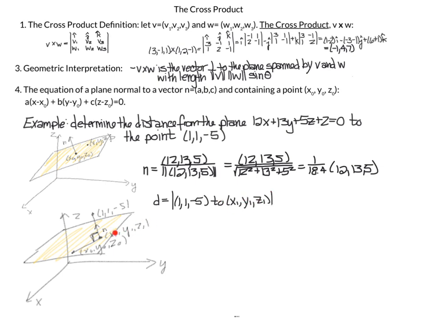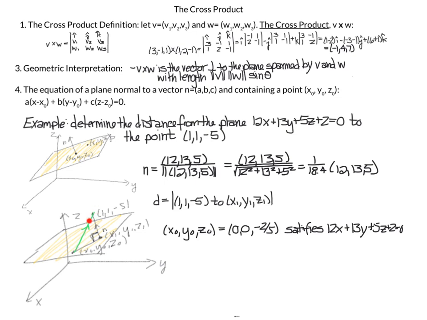But I really don't know anything about x1, y1, z1. I just said I'm going to call it x1, y1, z1, but I have no numbers to work with. So I'm going to look at this other point, x naught, y naught, z naught, which is a point on the plane. Actually, my example doesn't give me a point on the plane, so it kind of looks like I don't have enough information, except that then I realize, wait, I can figure out a point on the plane because I have the equation of the plane. So if I plug in 0 for x, 0 for y, then z would have to equal negative 2/5 to satisfy this equation. So I can find a point on the plane, 0, 0, negative 2/5.